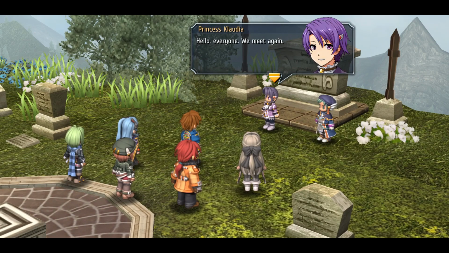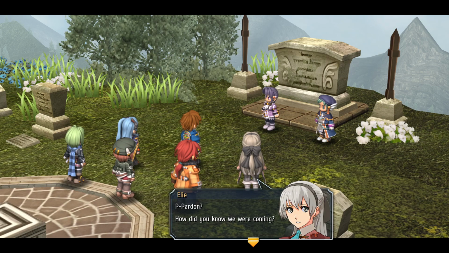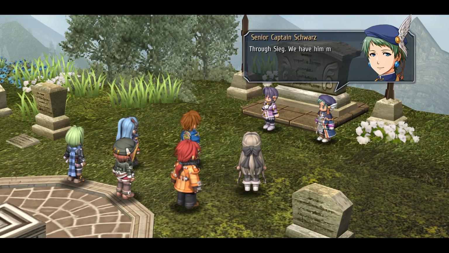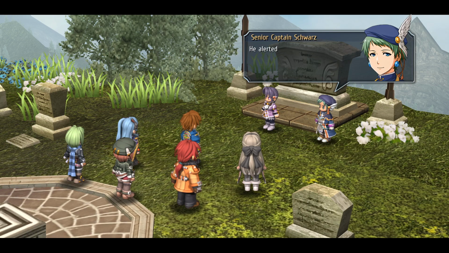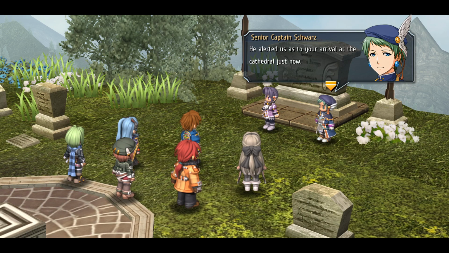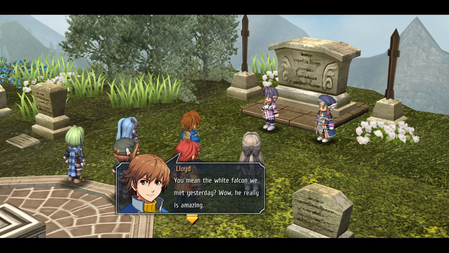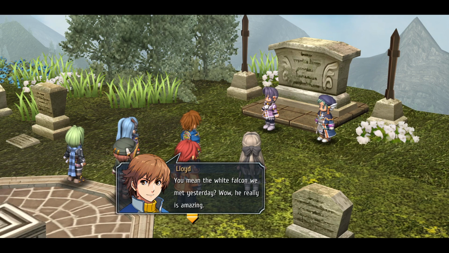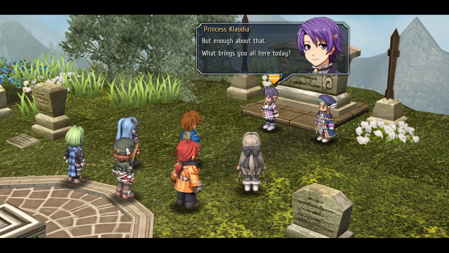Oh, hello everyone, we meet again. Julia and I have been expecting you. Pardon? How did you know we were coming? Through Seek. We have been monitoring our surroundings from up in the sky. He alerted us to your arrival at the cathedral just now. You mean the White Falcon we met yesterday? Now he really is amazing. Oh, Seek is an established informant of the Royal Guard after all. That means enough about that.